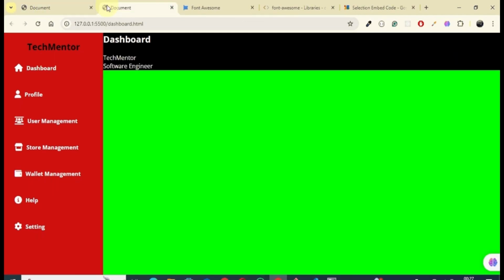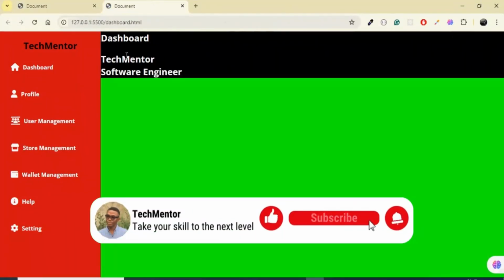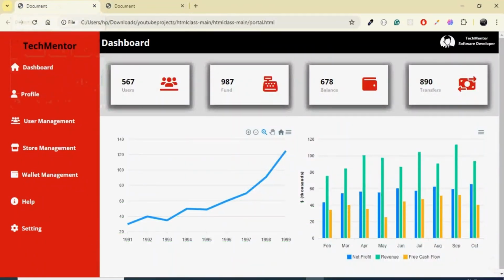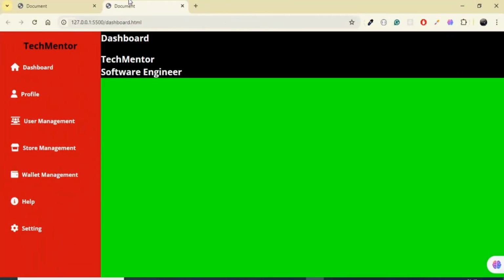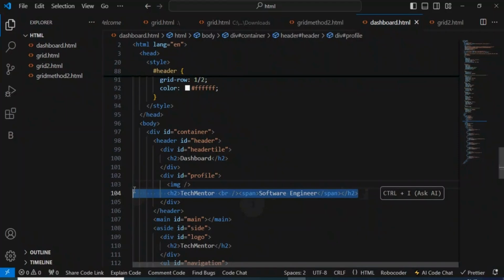So let's add the image. Currently we have what we have here. We are going to use this image to complete our project, right? It's either you go to Google and download this image or create a picture of your own you want to work with, right? In my own case, I have this image downloaded which I want to use for this project, right? So I'm going to go back to my code. So please, I made an error initially on this H2 tag, so I need you to correct it, right?